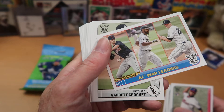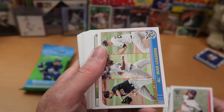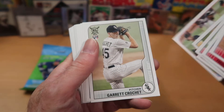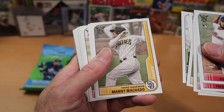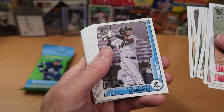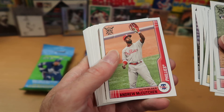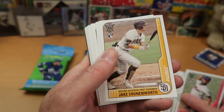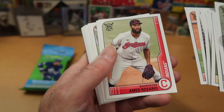I guess WAR is in pretty common usage now. One thing I don't like about Big League is that they don't put the names of the players on the League Leader cards — I don't understand that. Garrett Crochet from the White Sox. Luke Voigt. And Manny Machado — nice card. Nico Hoerner. And Shane Bieber. Lujan Diaz from the Marlins — pretty good rookie card. Andrew McCutchen from the Phillies. Jake Cronenworth — had a lot of ups and downs. Ahmed Rosario and David Dahl. Another rookie card, Tristan McKenzie from the Cleveland team.